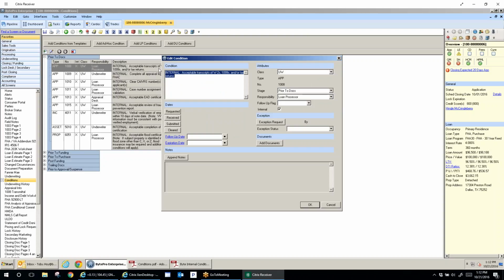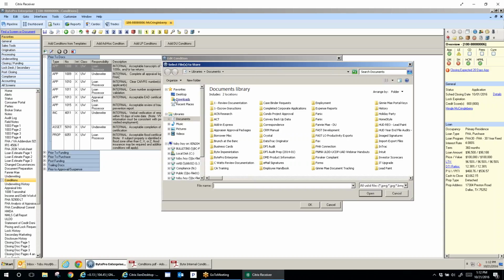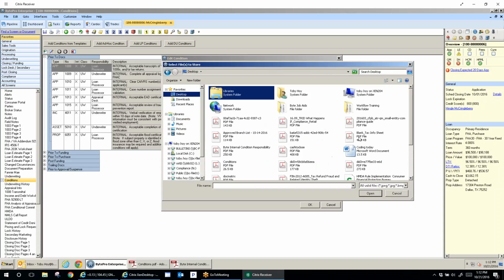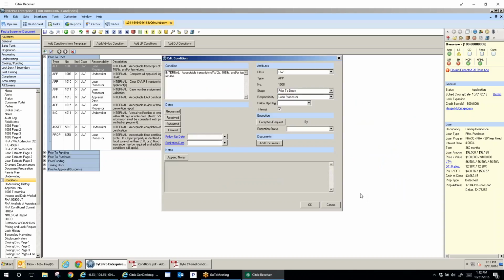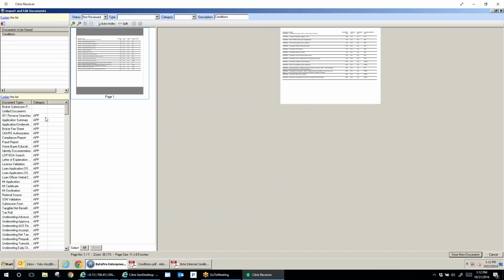Option number one would be to click open the condition, add the documents, import that document, and load it right into the transaction. So we're going to just upload that condition sheet in here as a sample, and add any notes, call it what it is. If that was tax return transcripts, because that's not a system document, there's no barcode to it, so we'd have to scroll on down to the income category.